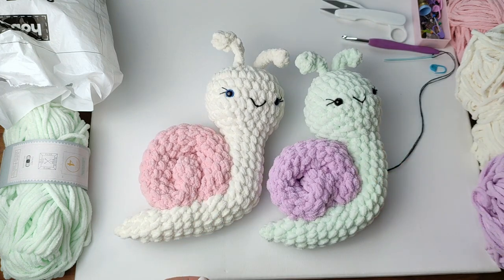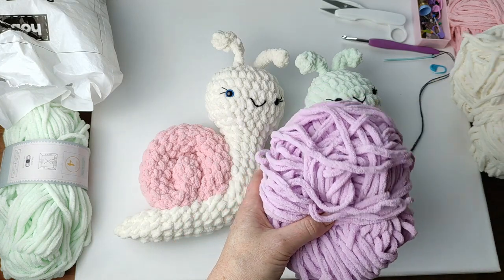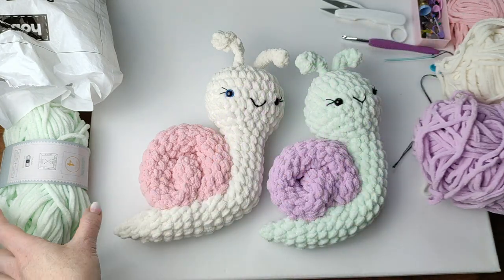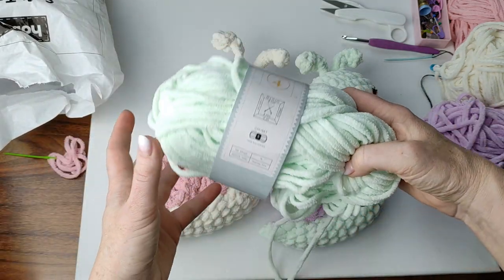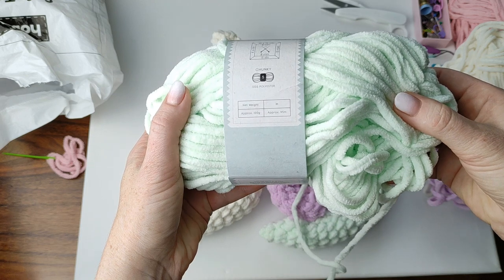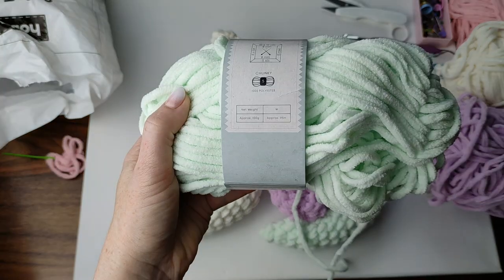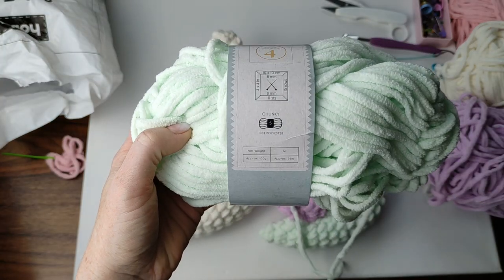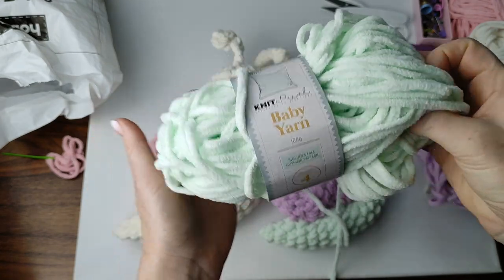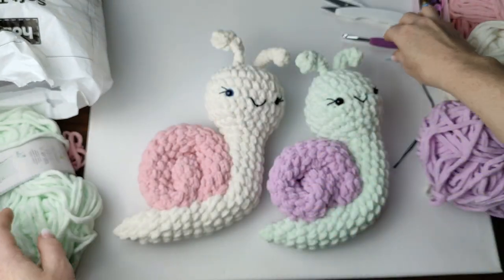You will need yarn. I've got lots of different colors. Choose any you like. This is yarn from Aldi, baby yarn. It is chunky, 100 grams, 95 meters. Crochet hook 6 millimeters.